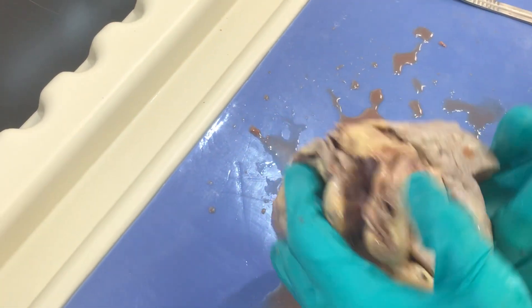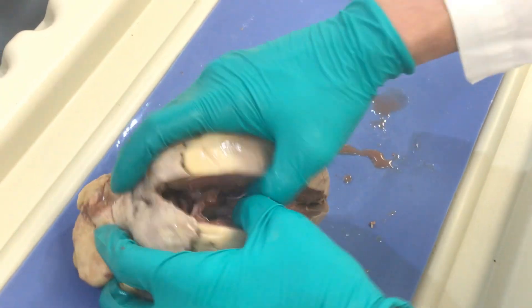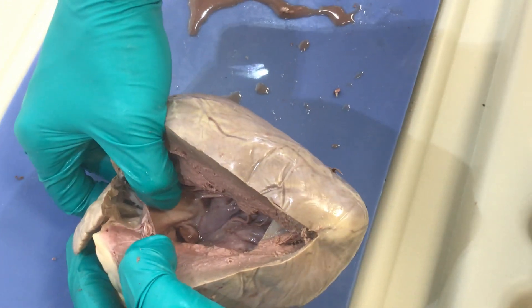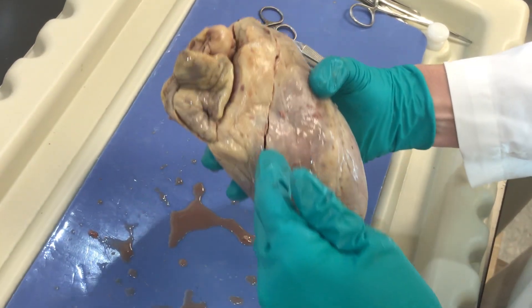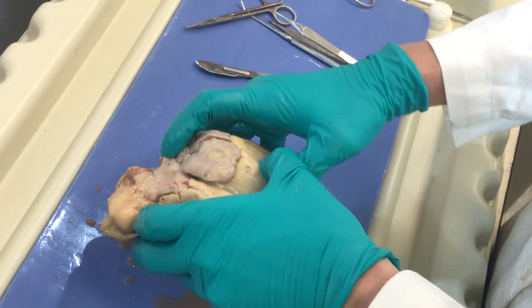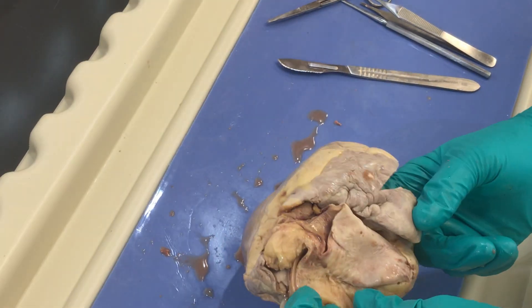This is going to go into the aorta. I'm going to show you with my finger — here's my finger right there going up and out the aorta. If you weren't sure which vessels were which, you can definitely appreciate that this is coming from the left ventricle. That valve right there is a great example of a semilunar valve — that is our left semilunar or aortic valve. You want to say to yourself 'semilunar' so you remember what type of valve it is. That is the blood flow through the heart: right atrium to right ventricle through the right AV valve, out the pulmonic trunk to the lungs, pick up oxygen, come back through the pulmonary veins into the left atrium, through the left AV valve, left ventricle, and then out the aortic valve (left semilunar) to the aorta and out to the rest of the body.